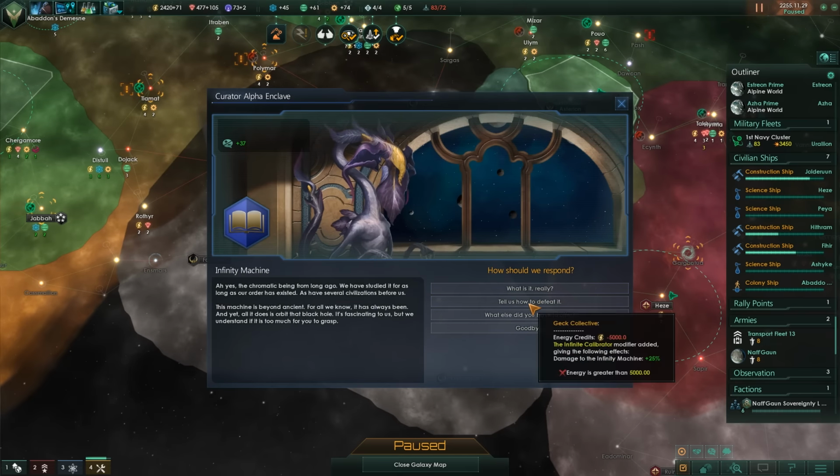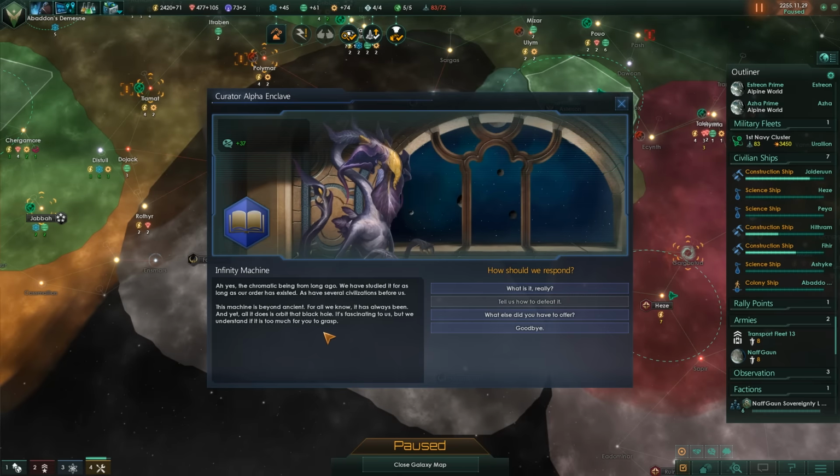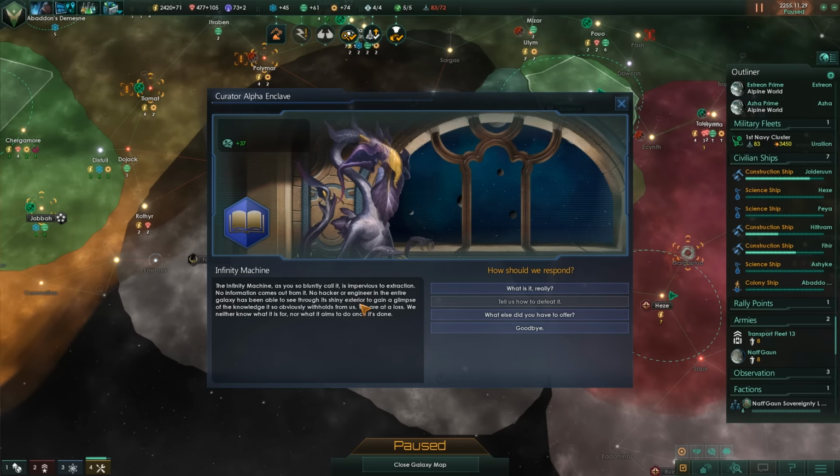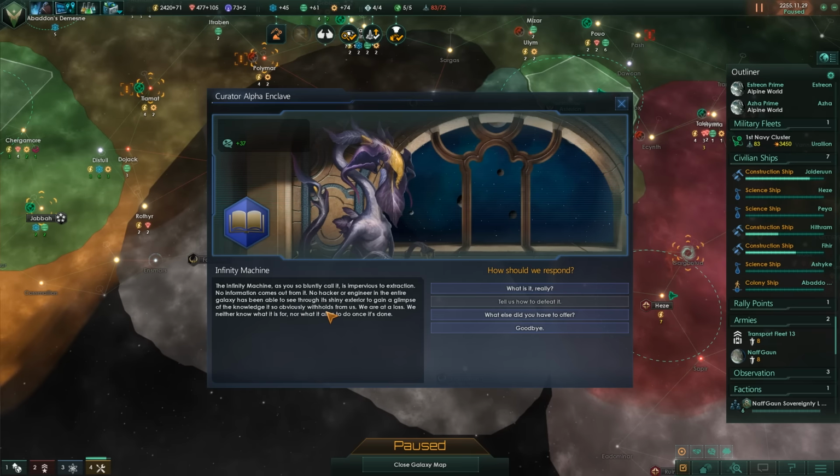Tell us about the Infinity Machine. It is beyond ancient for all we know. Okay. What is it really? It's impervious to extraction. No information comes out of it. No hacker engineer in the entire galaxy being able to see through its shiny exterior to gain a glimpse of the knowledge it holds within. Okay, what else do you have to offer?